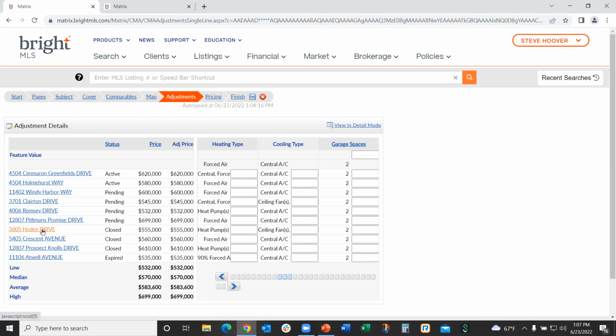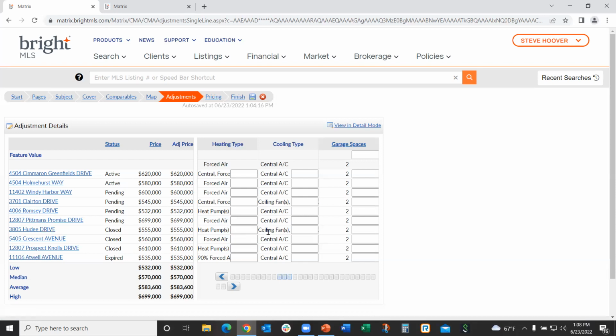So what do you think? They're going to be worth less, right? A house with central air is going to be worth more than a house with just ceiling fans. So you can make an adjustment here. And by adjustment, what am I talking about? Well, if you don't have central air, the property would be worth how much less? I don't know.